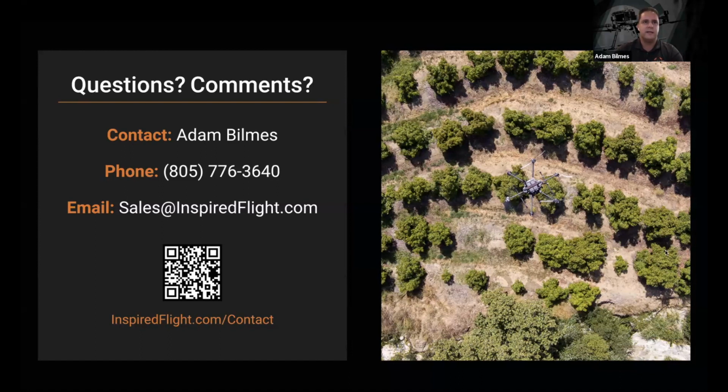One of the others that's been growing a ton, that's a little bit more interesting: one of our customers has built a tool that basically installs bird diverters on power lines, and they also use the IF1200A to put true lineman tools on the aircraft to go and inspect power lines. So a lot of the more interesting applications folks are using the IF1200A for really have to do with mitigating risk, taking folks out of hazardous situations. Those are just things near and dear to my heart, and really, I think why this company has been built.